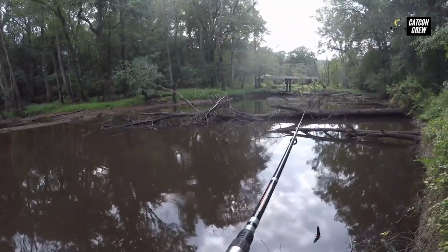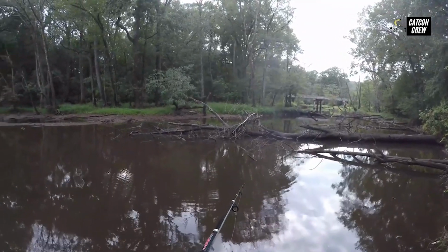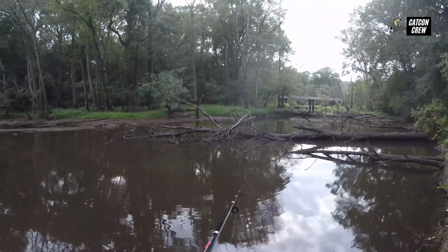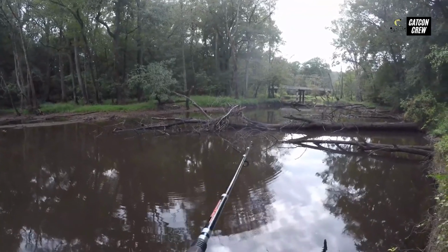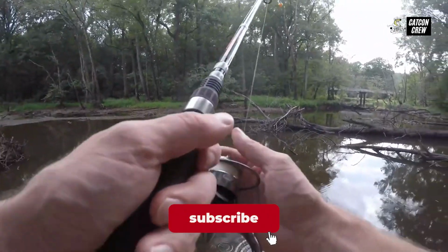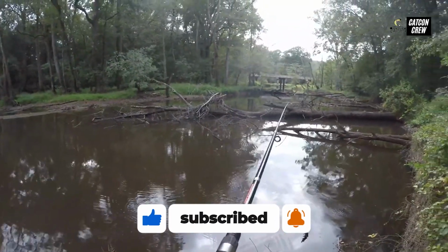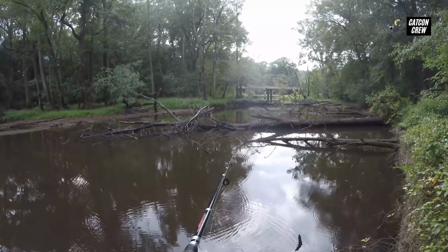The way I'm going to fish this is I'm going to start working around all these logs and trees and any type of structure that's in the water and just kind of hunt them down. Sometimes they're real easy to find. Sometimes you have to do a little bit of work to get to them, but once you find them, you can usually catch a good mess of them.